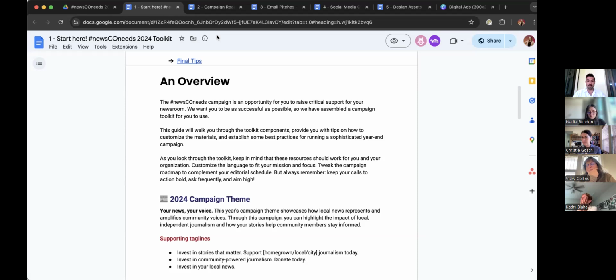You'll see all this language highlighted in CMP's main campaign page. We talk about the value of local news generally in terms of how it increases turnout in elections. That's an important thing. It helps communities connect with each other and understand each other, in contrast to divisive national political news or algorithm-driven news that sorts us into buckets.